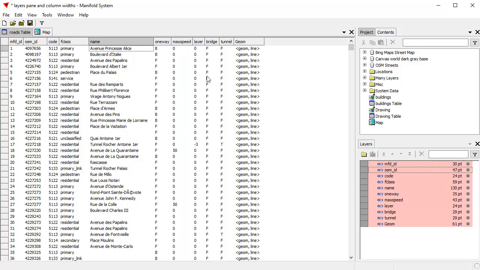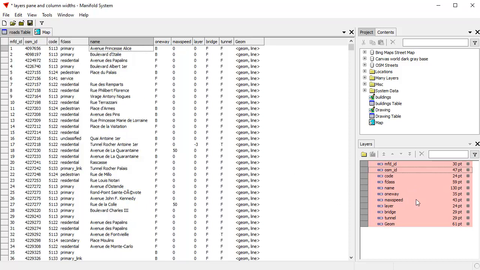Now what Best Fit Title does is it takes a look at both the contents, what's inside the actual column, and it also takes a look at the title. If the contents are very narrow, for example here or in this one way or in this max speed column, Best Fit Title will make the column wide enough to fit the title so you can read the title. On the other hand, if the contents are very wide, for example here in the name field or here in F class where the contents are wider than the name of the title, it'll set the width of the column to be wide enough to show the contents here. And what it actually does is take a look at the contents of the field, scanning the database to decide how wide to make that column.